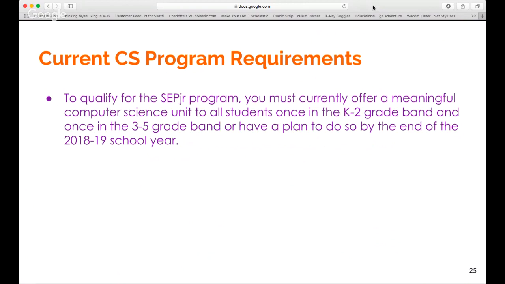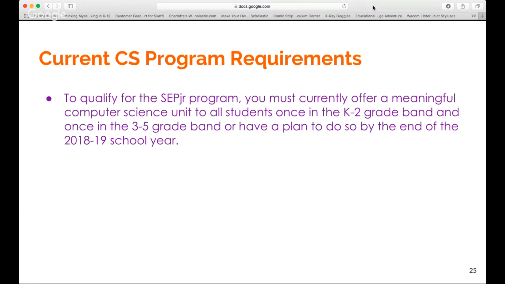What this really means, just to break it down, is that we really want schools that already have thought about how they can start bringing computer science to their schools. If your school has had no computer science experience, your teachers have had no computer science experience, SEPjr isn't the best starting point for them because it is such an intensive program. The CS Institute might be something more applicable to them, and then later on applying to SEPjr. But we want schools that have an understanding of, maybe you have a group of teachers that have implemented the CS fundamentals content from code.org.